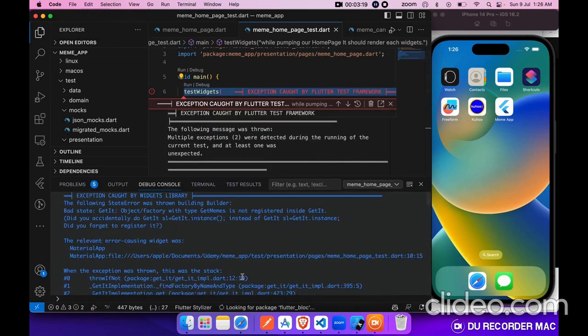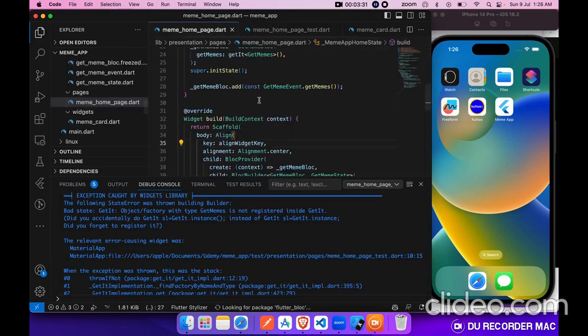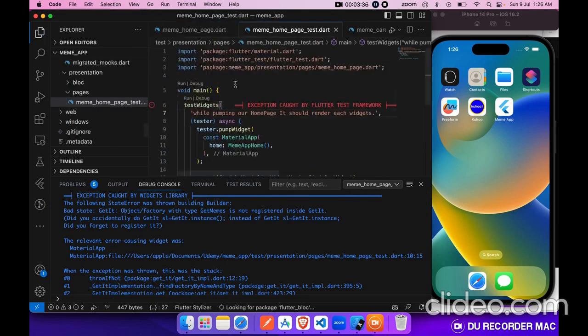Okay, so we are getting an error. It's saying that you didn't register the GetIt. So we have to register our use cases here because we are using them here. We have to register inside our test case.